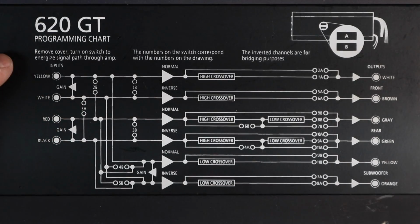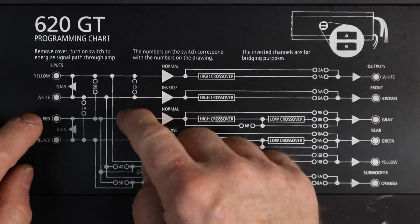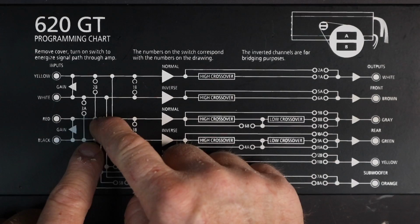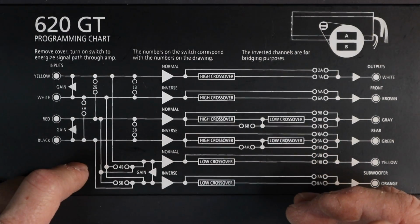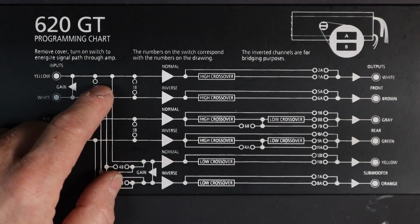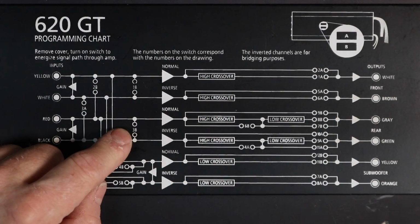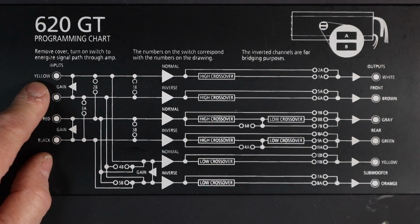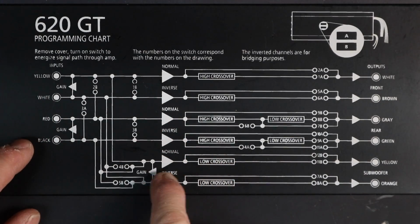What these allow you to do is use just inputs yellow and white. If you flick both of these, then that is going to connect these input signals over here to red and black. That means we only have to use those 2 inputs to power all the inputs on the amplifier. So let's leave those off for what we're trying to do. If we want to bridge these, 1 and 2 were bridged and 3 and 4 were bridged, then we could use 1B and 3B. That would combine it so that we only had to hook up RCA red and yellow to feed these outputs, and then those would feed back into our gain here.